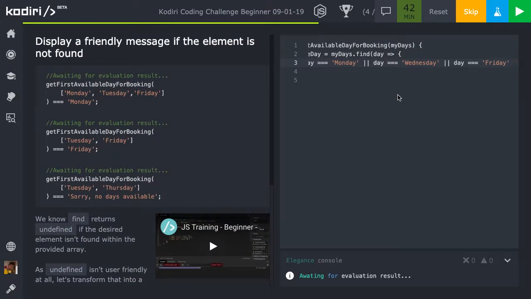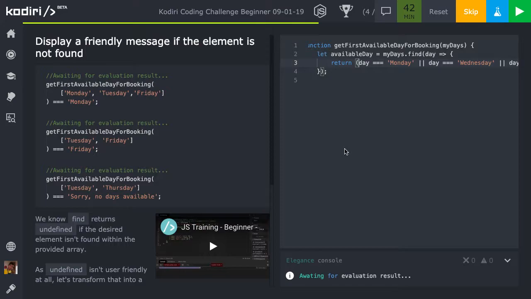But before return, you need to put brackets. Which ones? Square brackets? No. Curly brackets? Backticks? No, not brackets, parentheses. Parentheses? Yeah, parentheses. Sorry. Right? Yeah. And then what else?